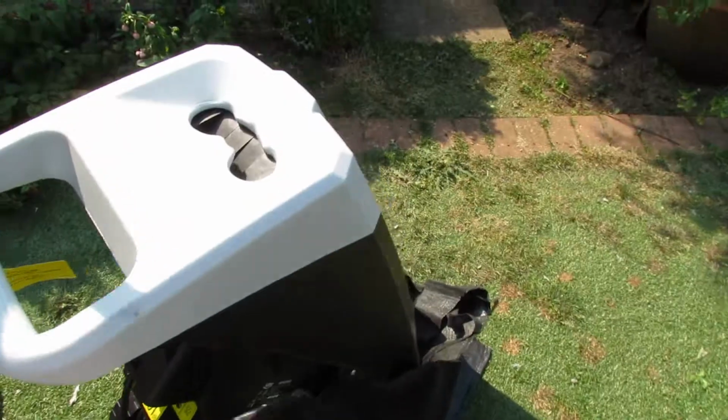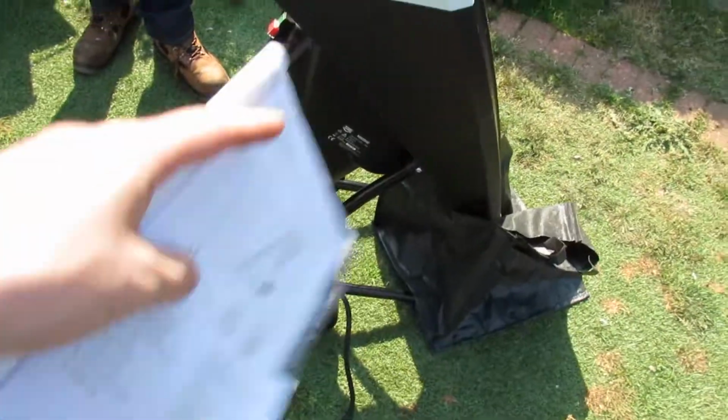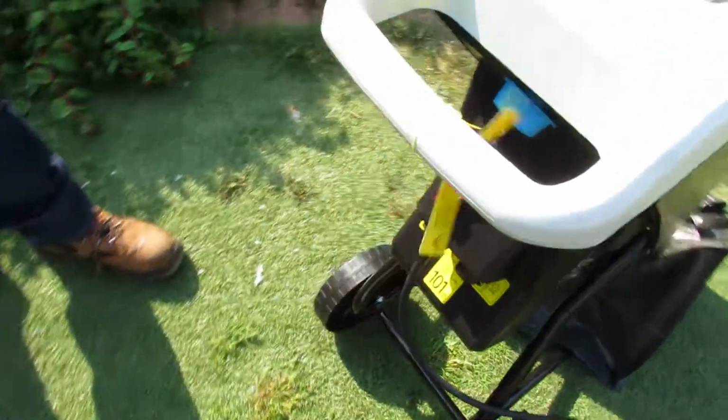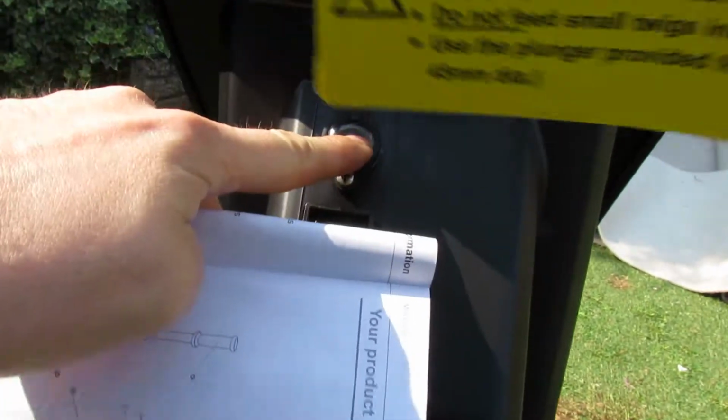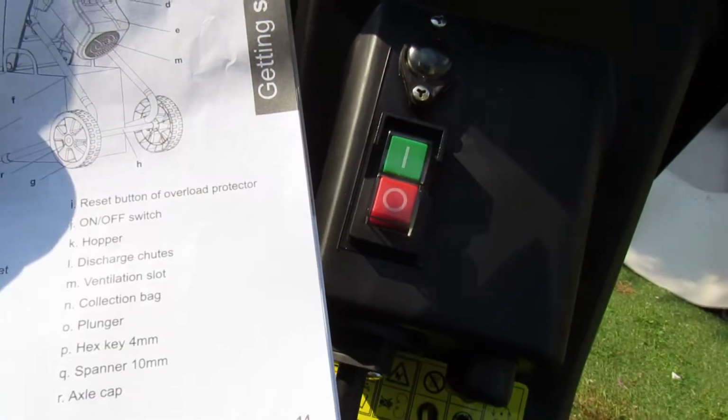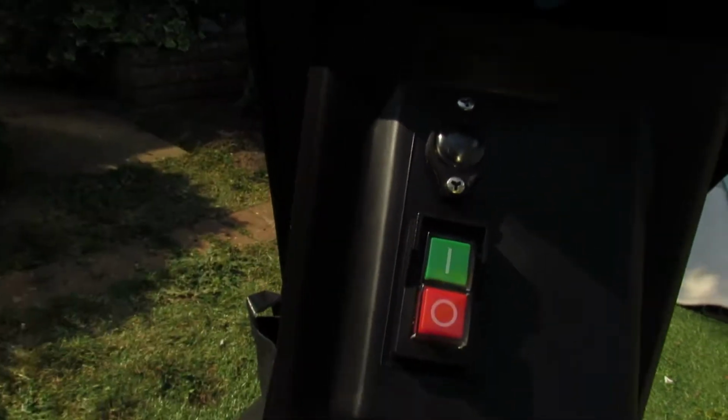Welcome back from the second part. See, we've assembled the wheels quite easy with the included tools. In the first part I mentioned this here. It's actually the reset button or overload protection.